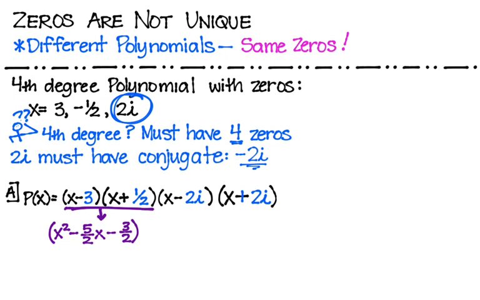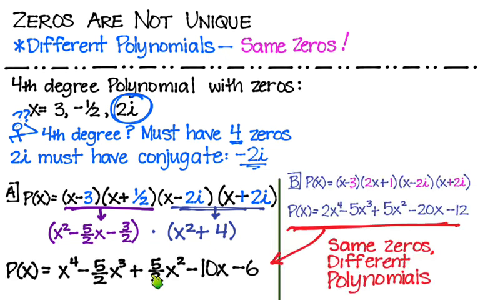To multiply all that together to write this polynomial in simplified form, which is what you'd have to do, I'm going to multiply these two binomials together, and I'm going to multiply these, which are the conjugate pair, so you're always going to get the first one squared minus the last one squared. Well, 2i squared is negative 4, and since it's x squared minus negative 4, we write x squared plus 4. Now we need to multiply this trinomial times this binomial, and in the end, we get this polynomial.